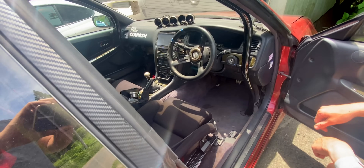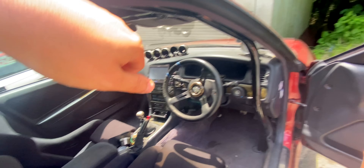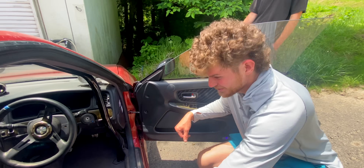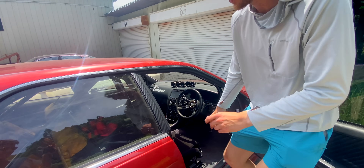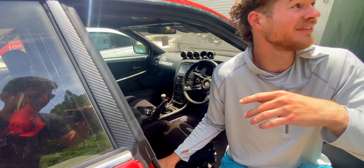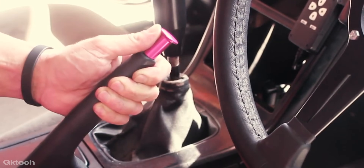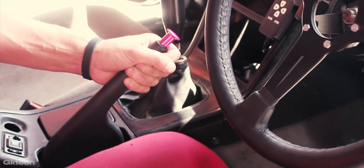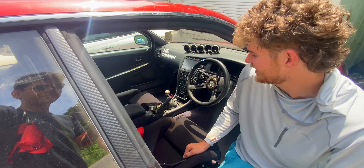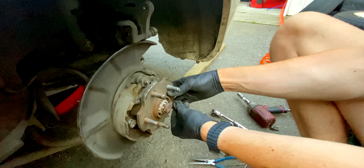This might be a dumb question, but with the handbrake, do you need to push down the button to use it? These things — everyone usually gets made fun of for having one back home. But they're actually pretty helpful: if you have them pulled out, it works just like a normal handbrake, but if you push it in, it stays locked. And Toyota handbrakes are drum — they're inside the rotor and they're super strong.